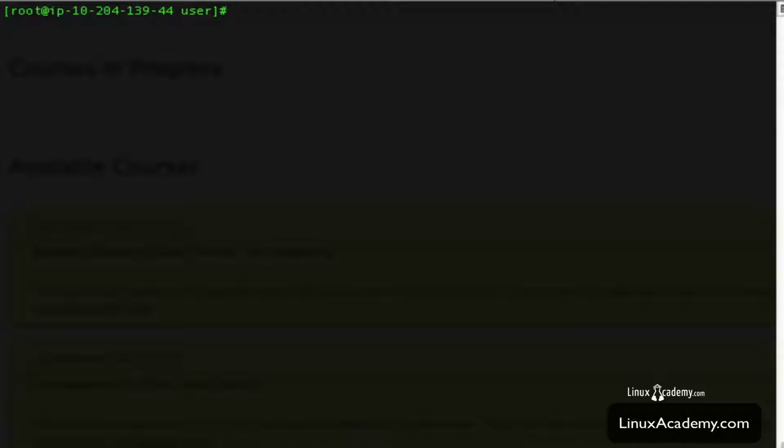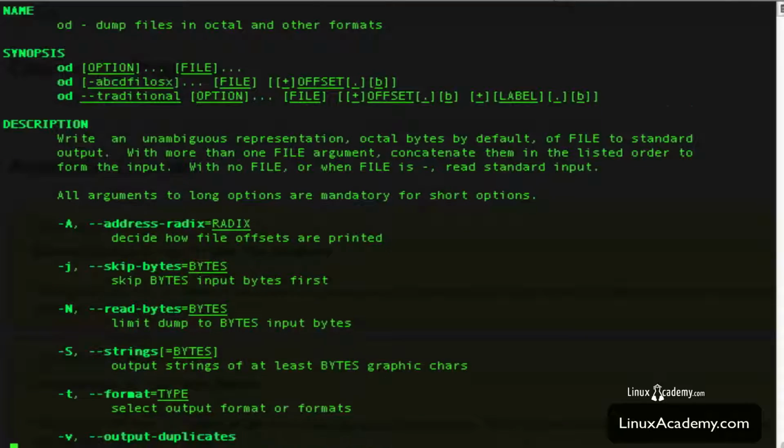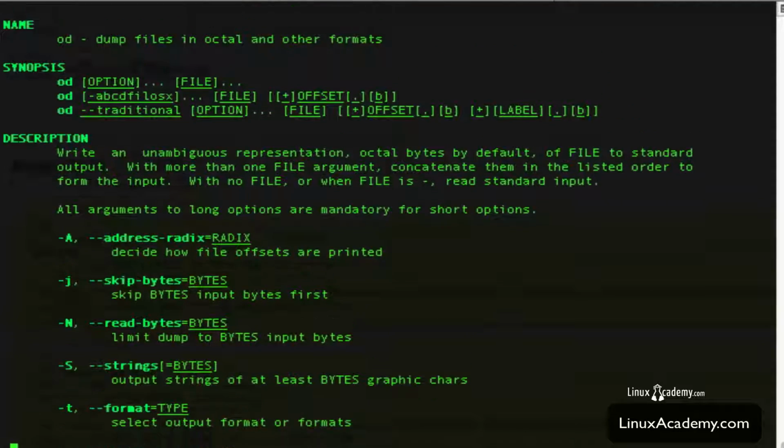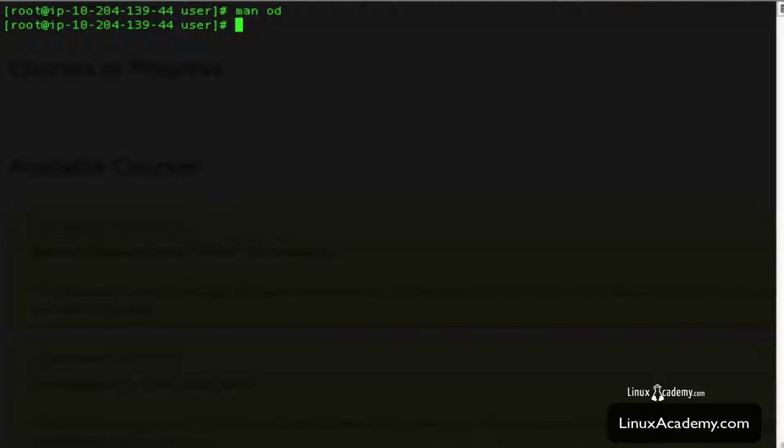And remember, you can use the tab to finish what you started typing. So if you wonder how I can finish that so quickly, we just use a tab and it finishes it for us. I can use Control X backspace to go back to our blank line. Now you can use od, man od, to dump your files in octal and other formats. I'm not going to go into many details on this. It's just important to know that you can use this to dump your files into a separate format. It's probably in more advanced lessons that we'll go into later.